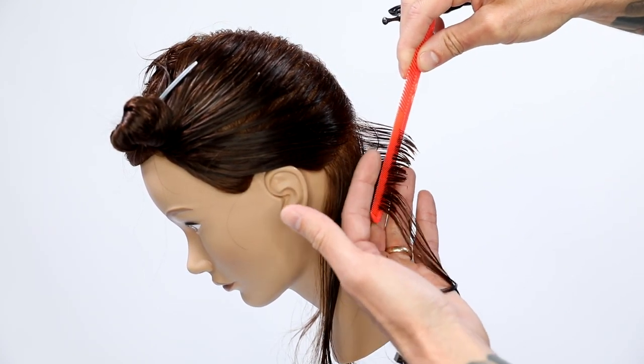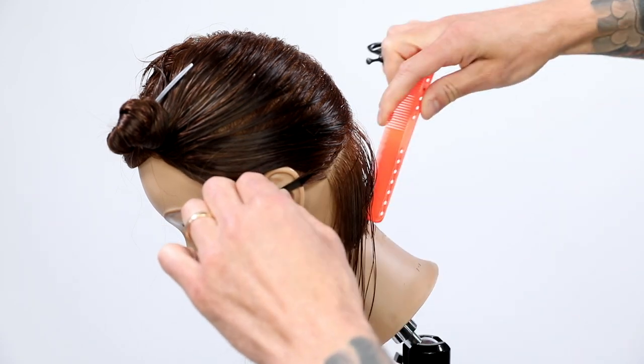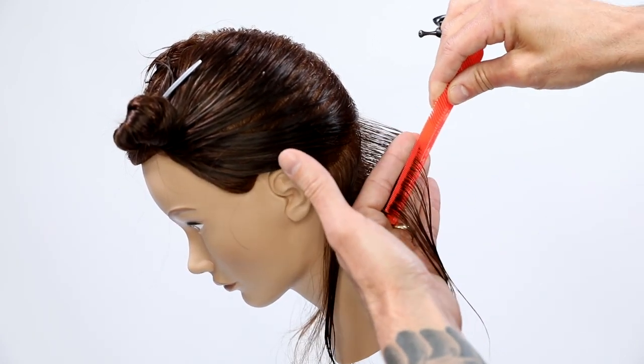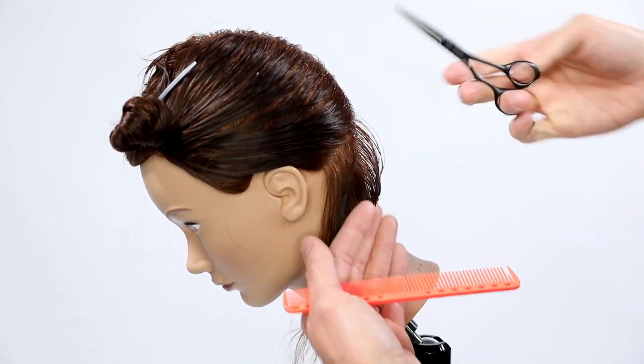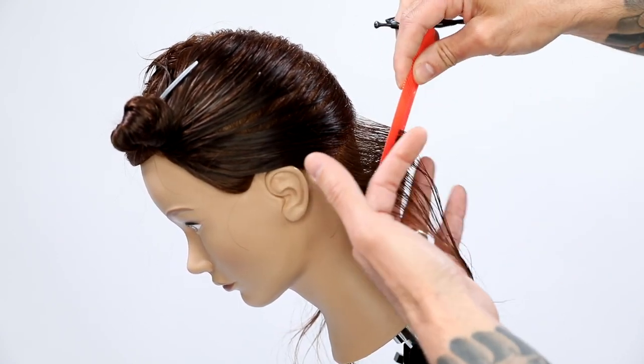After taking my vertical section on graduation, you'll notice when I get to the mastoid — this part of the head — that I drop my elevation. That is not an over-direction; I'm just dropping the elevation so I'm not cutting the hair up where it doesn't grow. I'm cutting the hair where it hangs naturally. By dropping that elevation I preserve this part of the haircut, which is a very common area where stylists will cut too short. In refinement, the only way to fix it is to keep shortening the haircut to compensate for the hole you created.